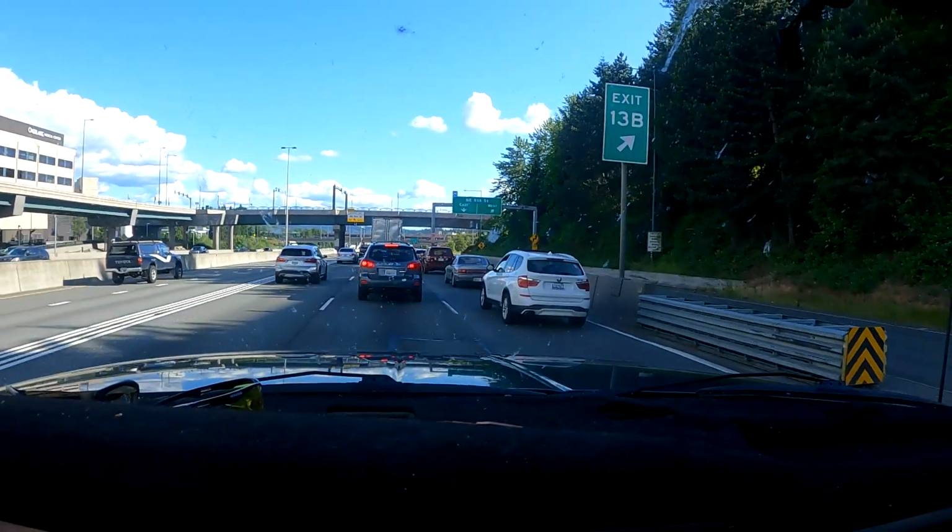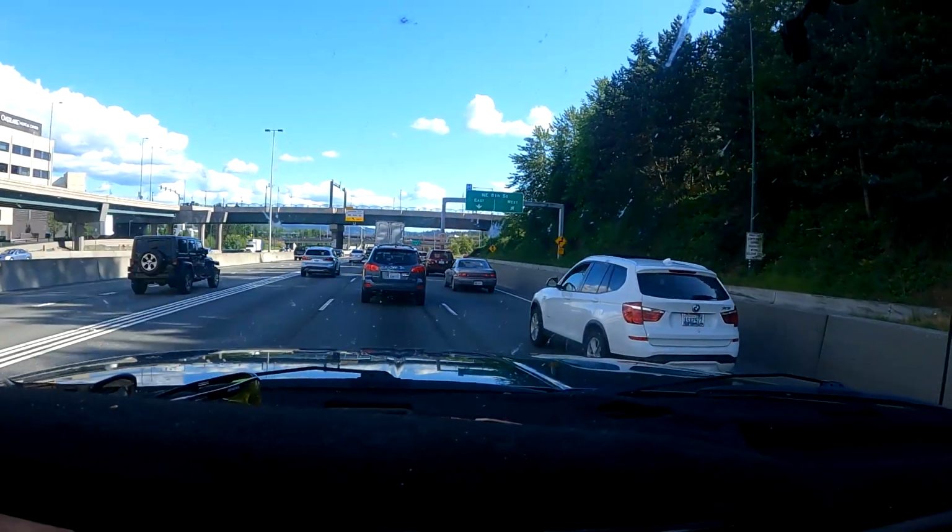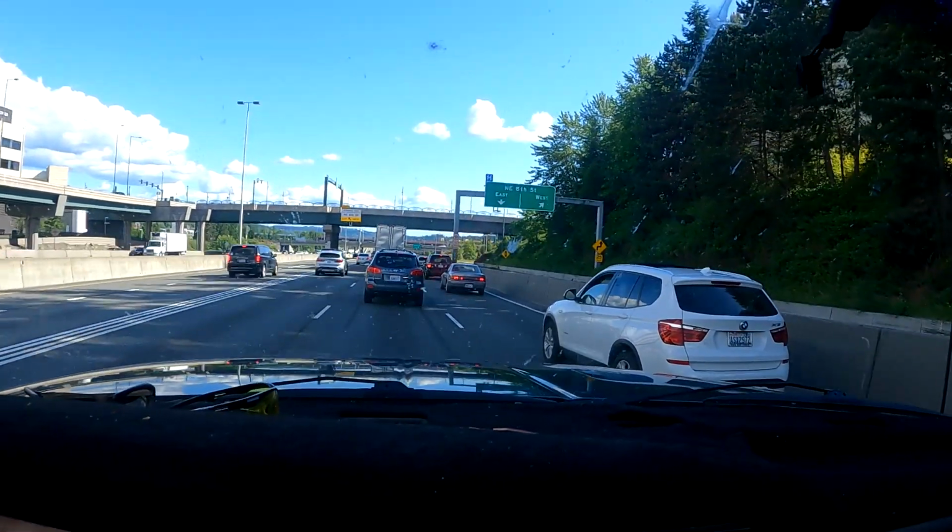If I wouldn't have paid attention to the truck and would have just tried to ignore it, which, let's be honest, guys, I think we've all done that before to some extent. If I would have tried to ignore this one, I don't think this truck had another 3 or 4 miles in it before those tires would have come clean off that axle. So I would have been sitting on the side of either 405 or I-90, and it would not have been a good start to my Memorial Day weekend.